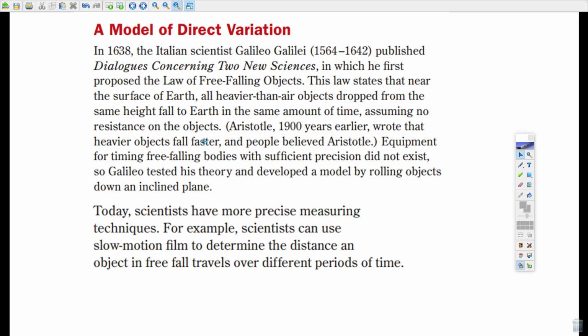So in class, we actually read through this little thing here, and you can read that if you'd like. But it's basically talking about somebody dropping various objects at different heights, and they were trying to see what would fall faster. In general, it turns out that almost everything will, as long as you assume no wind resistance on the objects, fall at the same rate and hit the ground at the same time. So our first example kind of leads into that.